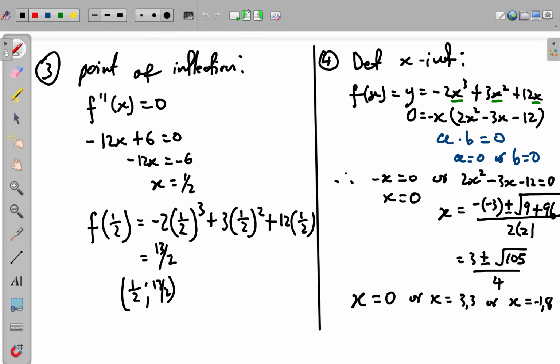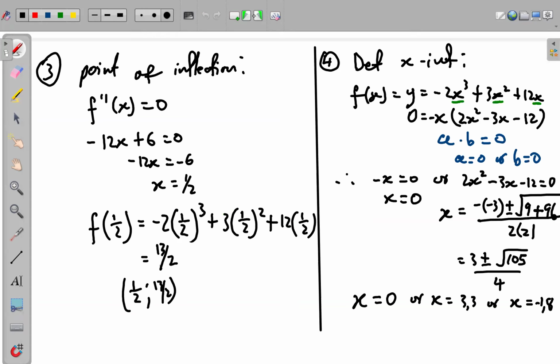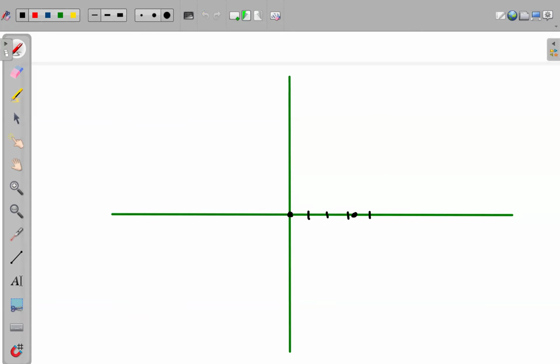So I'm starting with the x-intercepts. One, we've got x equals to 0, then we've got x equals to 3.3. I'm just doing a rough sketch here, 1, 2, 3, 4. So maybe we could say 3.3 somewhere there. And then we have negative 1.8. So if this is a negative 1 and that's a negative 2, roughly somewhere there. Mine will not be drawn to scale. So that's 0, that is a 3.3, that's a negative 1.8. We have already established that the y-intercept is a 0, so there are no issues.